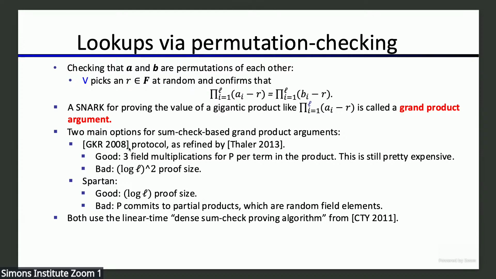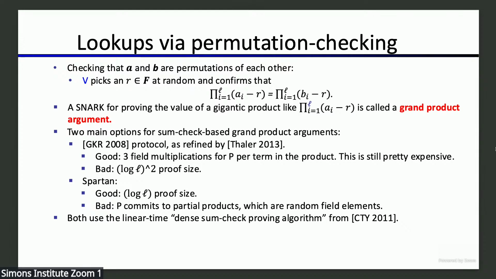Now that's going to be pretty fast for the prover. The circuit is so simple that you actually go down from 6 to 3 field multiplications per gate. But the proofs are going to be a little bit big because you're running sum-check once per layer of the circuit with that protocol. And there's an alternate approach where the prover commits to a value for every gate in the circuit, and that brings the proof size down from log squared to log.